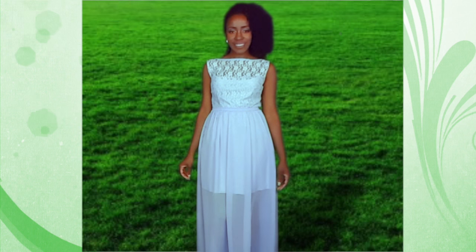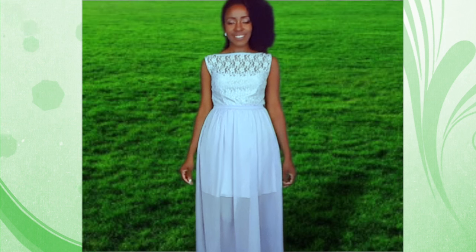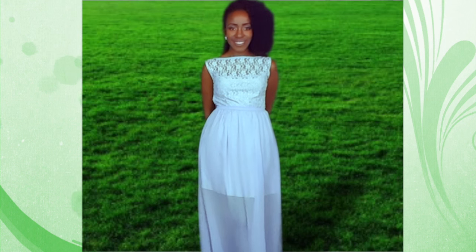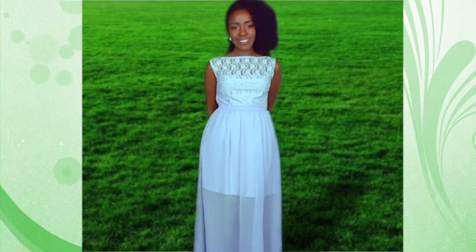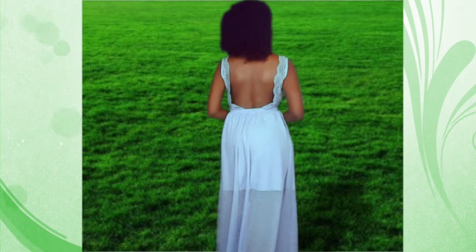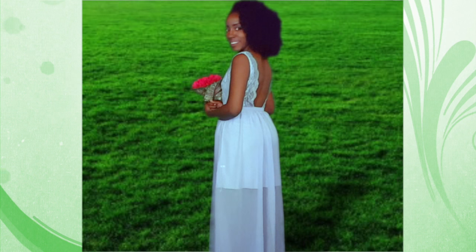In fact, let's look at that dress right now before we even get to the wedding dress. As you can see here, this beautiful blue dress can be worn not only as a bridesmaid's dress, but can also be worn for other events. This dress will make your bridesmaids feel very sassy yet classy at the same time. Because the dress is backless, I highly recommend that your bridesmaids either don't wear a bra but with padding in the front, or a bra with a clear back.